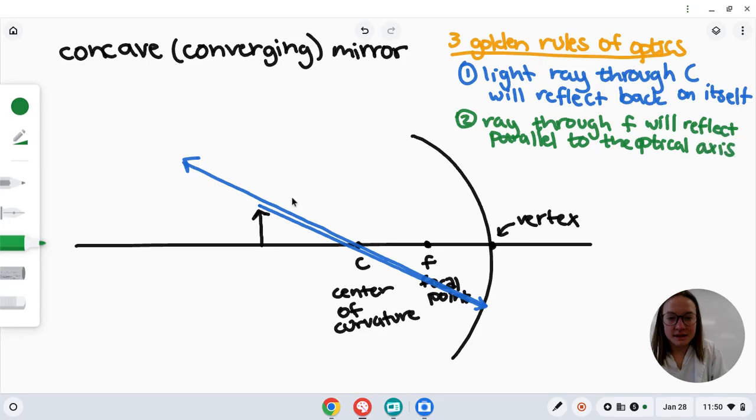Okay, here's how this looks. And again, I'm going to freehand this. It's going to be terrible, but I tried with my ruler and it did not work. If you had a light ray that started at the top of the object like this and then went straight through F, and again, you need to be right on that dot here. You need to be right on the top of the object. Otherwise, it's not going to work. That light ray is then going to reflect back perfectly parallel here. Oh gosh, this is just embarrassing.